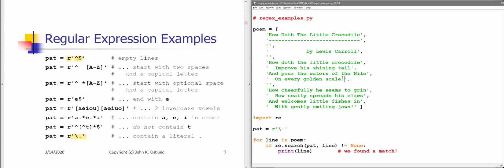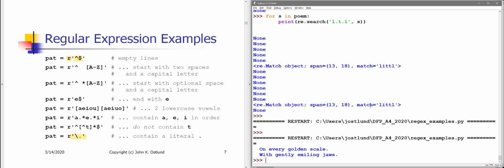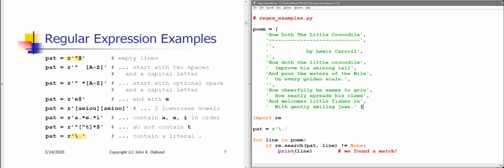So I'm going to plagiarize and ruin his poem here by changing these exclamation marks to dot characters, literal dots. Now when I save it and run it, I do get those 2 lines that contain literal dot characters. Okay, and let me now put those exclamation marks back.